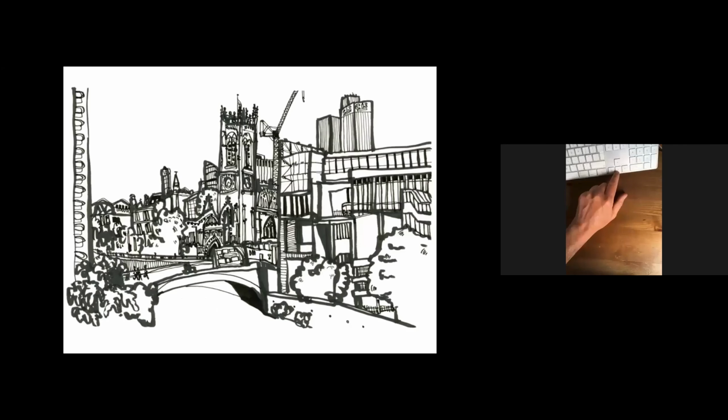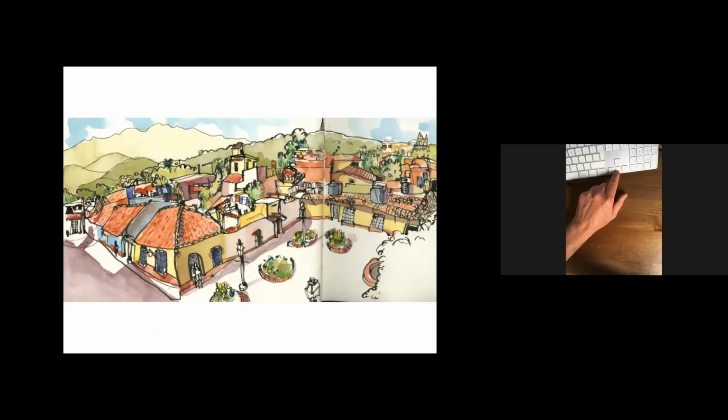This is a picture of Manchester Cathedral, and you can see what I've used here is pens of different thicknesses. And if you look at particularly the thicker lines, which kind of outline the buildings in blocks. So there's not much detail in this. But if you analyze it, it is actually broken down into different shapes, shapes of trees and shapes of buildings. And then the smaller, thinner lines add more detail later. So that's the sort of thing we're going to do.